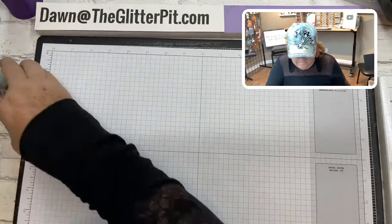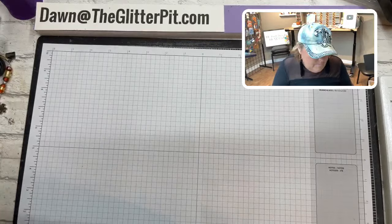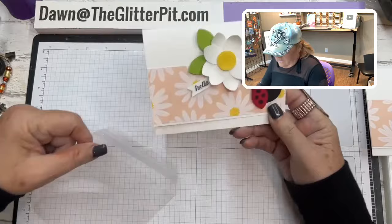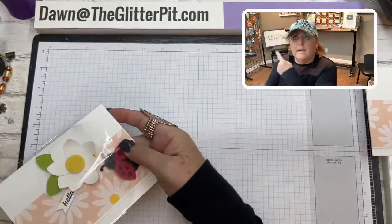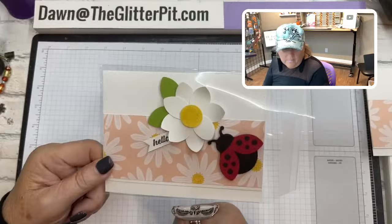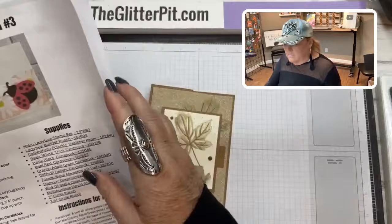Let me clean up and move on to the next card because we're going to have to do some embossing. I love Wink of Stella too — anything with Wink of Stella added makes it even better. I'm going to put this card in a clear envelope. I have them hanging on my display boards — I've got four display stands — and all 10 cards are sitting right in front of me. Next week they'll all come down and I'll give them out.